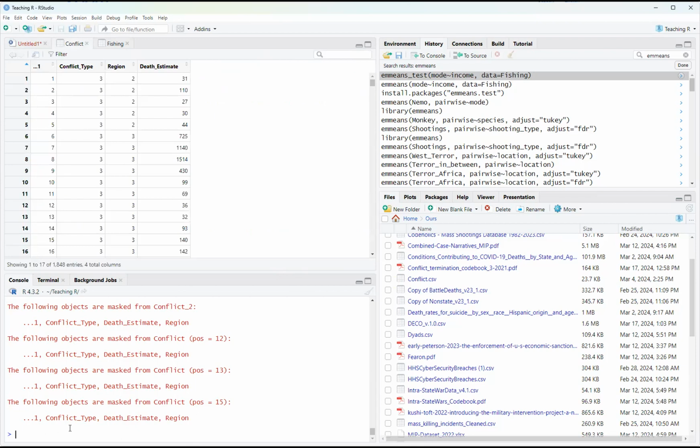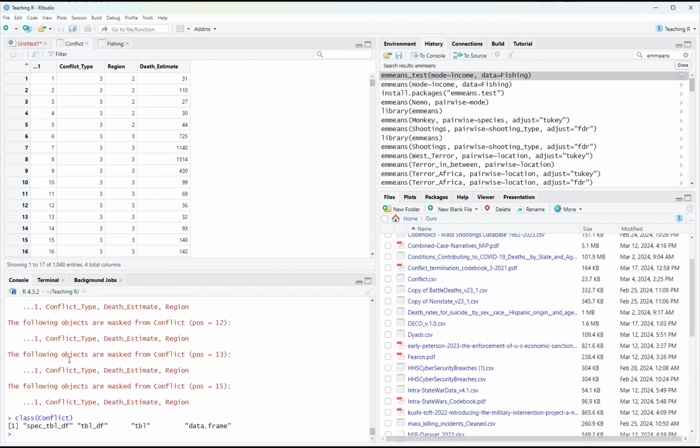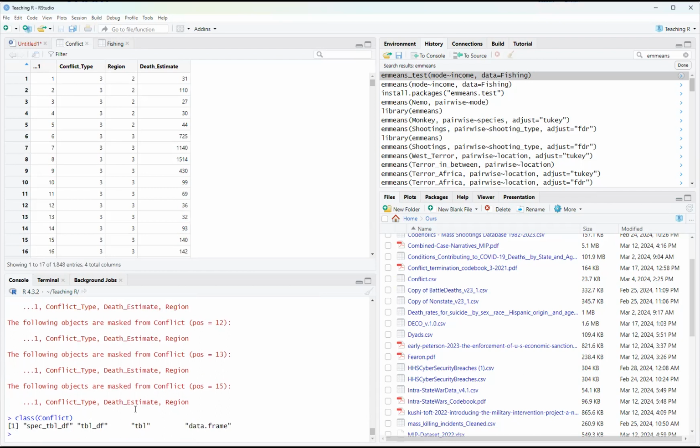So what we're going to do, as you can see here, as we do class, conflict. My hunch is it's numerical, and it could be. Oh, no, that's the class. Conflict. Oh, it's just a tibble. So yeah, you definitely want to turn this class, the conflict type, into a factor. Sorry, that was the... All right, here we go. That was the data set itself, which is a tibble data frame, etc.